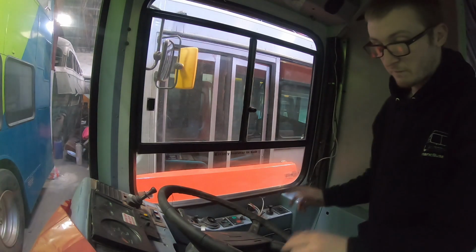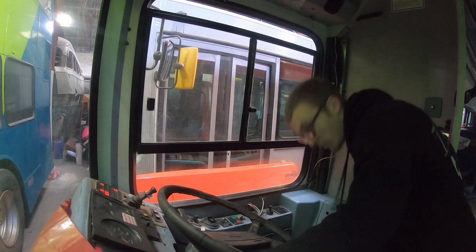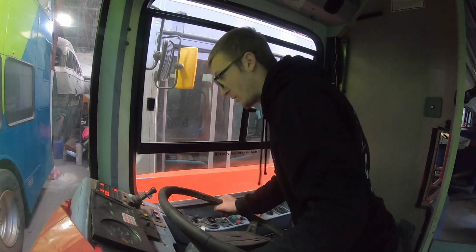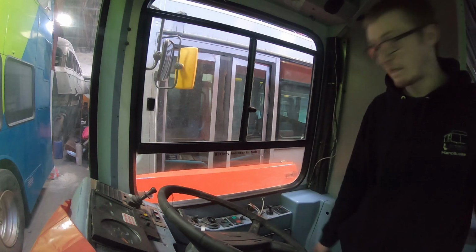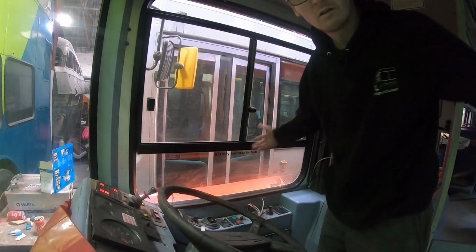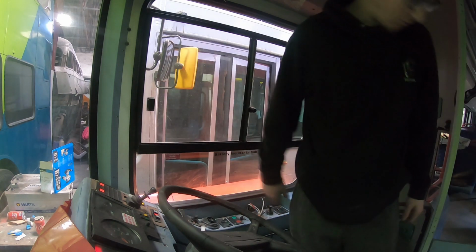No. If these batteries are charged up enough, we don't even have 22 volts on them. So they're not going to start this. It works! It's a lot of fucking about.